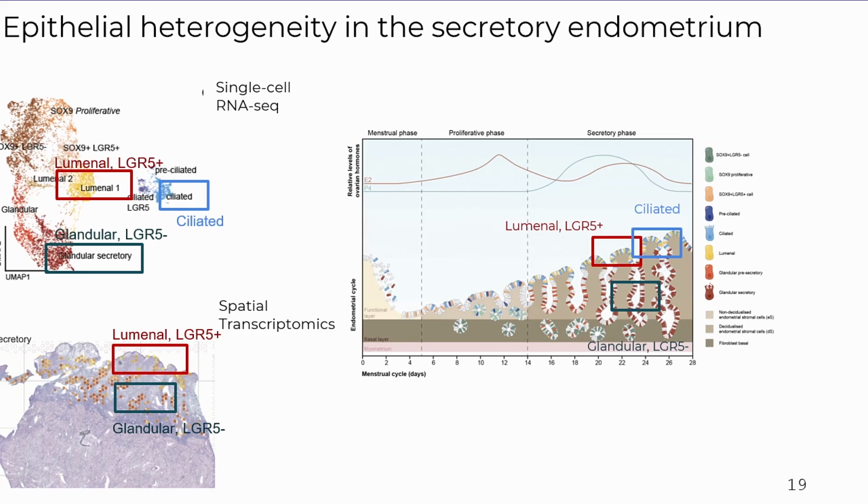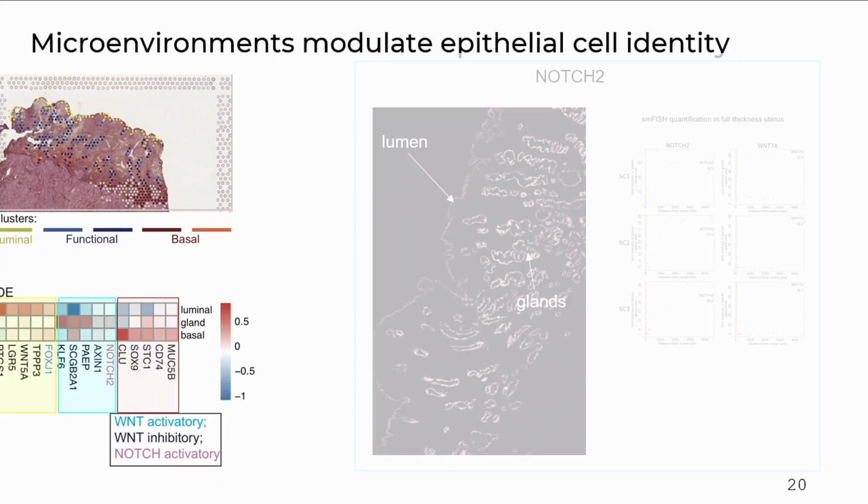And that's great, but what we really want to understand is what are the signals that are pushing this identity of the epithelial cells. To do that, we took advantage again of the spatial transcriptomics, and basically we clustered the cells based only on information of the spatial location. What is very cool about this system is that the clusters that they form are associated with the identity of the cells, but also with the spatial niches they occupy, meaning that the tissue architecture is quite important for the identity of the cells.